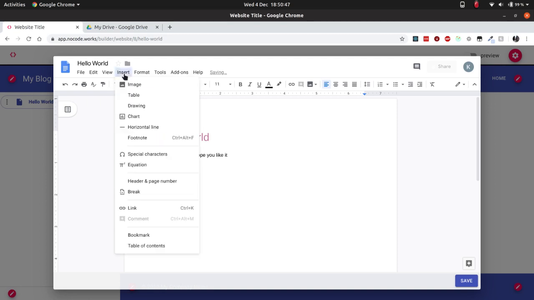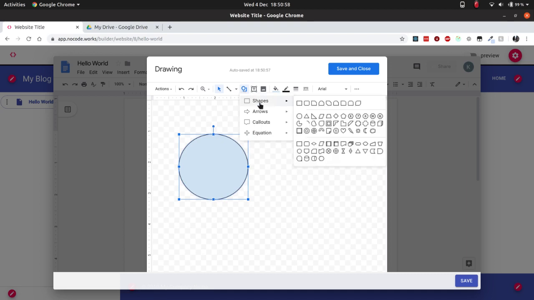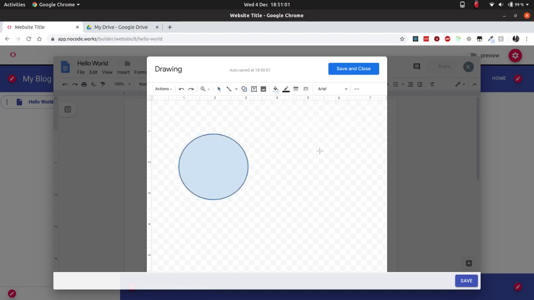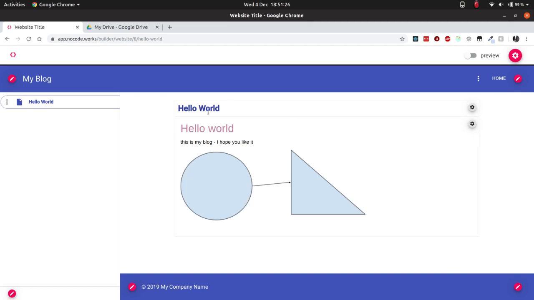We can also add images and diagrams. So let's add a drawing in there. Let's make a new drawing. Let's say we want a circle, a shape here, a circle, and we want a shape here. Let's make it, I don't know, a triangle. And we can kind of draw stuff, make documentation, make things clear to our readers of what's going on. I won't go into too much detail there because this is just an example, but there we go. We've added a picture there. So in a nutshell, you can do whatever you want with your Google document. When you're finished, you click save, and that content then appears on your page, right?